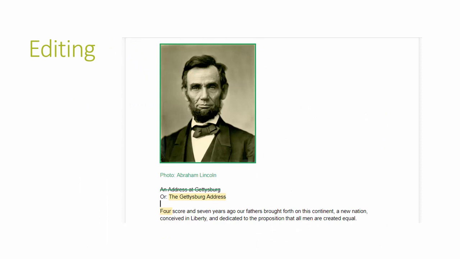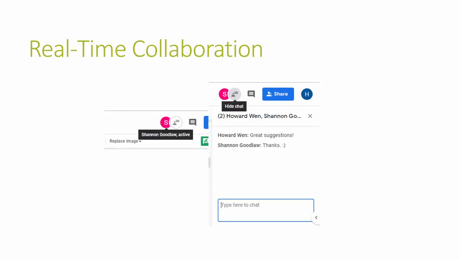So let's talk a little bit about editing. Here you can get a sense of what it looks like when someone else edits a Google Doc that you also have access to. So presumably this is a document that you created and shared with somebody, and then they have edited it and sent it back to you. When anybody adds text, it will appear in a different color. Each collaborator gets their own color text, and if they add an image, that image will have a border in their color. So you can see that this editor in this screenshot added the photo of Abraham Lincoln because it's outlined in blue. They crossed out an address at Gettysburg and suggested the Gettysburg Address instead, and wrote photo Abraham Lincoln. Anything that they delete will have a strike through in their color, which you can also see in this slide. So the color helps you keep track of everything.